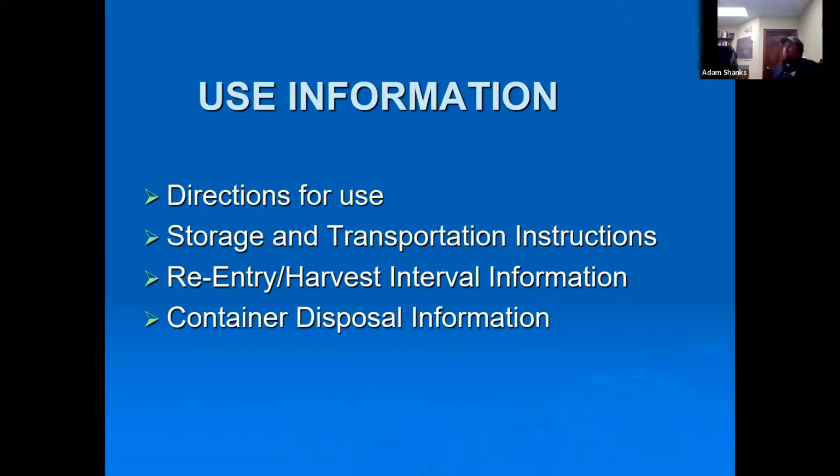So on through the label, you'll find directions for use. So what pesticide this treats, how much to use, storage and transportation instructions, the re-entry or harvest interval we talked about, and then container disposal. I mean, what do we do with these containers when we're done? Can we burn them? Can we just throw them in the trash? If we have some left, do we dump it down the drain? So all these questions are answered within the label.